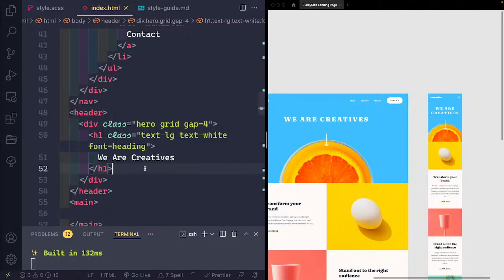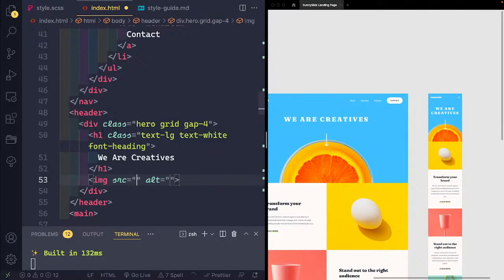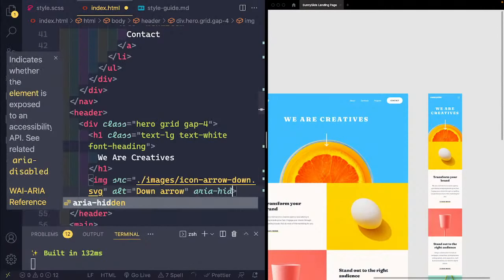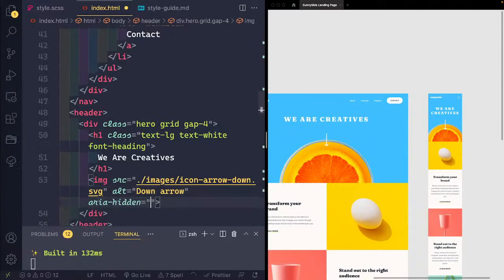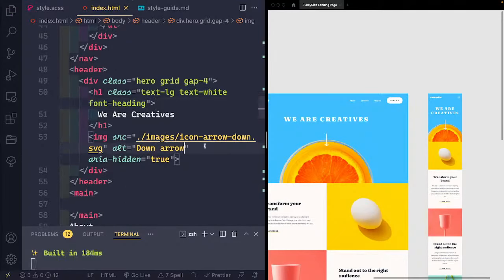And then we've got an arrow below here. So we'll do an image with images. Is there an arrow? There we go. And we'll do down arrow. I mean, this is purely decorative, so really it could be aria-hidden unless we want to make it where they can click and scroll down. Nah, let's not do that. All right, so we'll do aria-hidden equals true. And again, I think that will hide it from screen readers. I need to double check on how exactly that works because I remember reading something where it doesn't read that way.